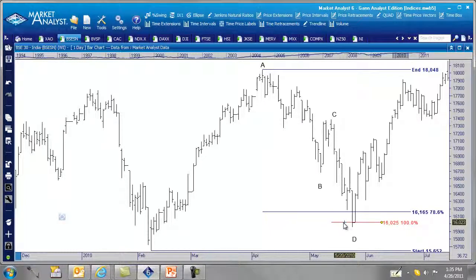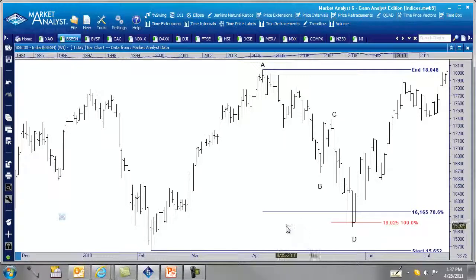The question that's asked is, what line has the greater weight? Should we use the red line to enter our trade, or should we look for the blue line to put our trade on? Well, it's up to you, but there's a bias between these two lines. The market will often react more often to the price retracement level versus the price extension level. So if you were going to use one of these two lines to put this trade on, you would use the 786 retracement, which in this case would be at 16,165 versus over here at 16,025.